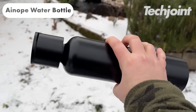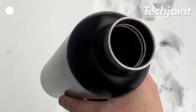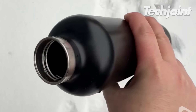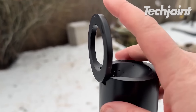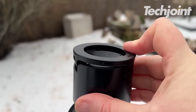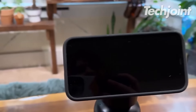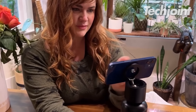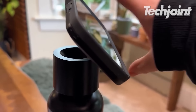Imagine if your water bottle could do more than simply hydrate you. Built tough with double-wall stainless steel, this bottle uses vacuum technology to keep your drink either frosty or steamy for up to 24 hours. It's not just for drinks, as it can also prop up your phone in portrait or landscape mode and even accommodate larger gadgets like a 12.9 inch iPad. It costs $30.